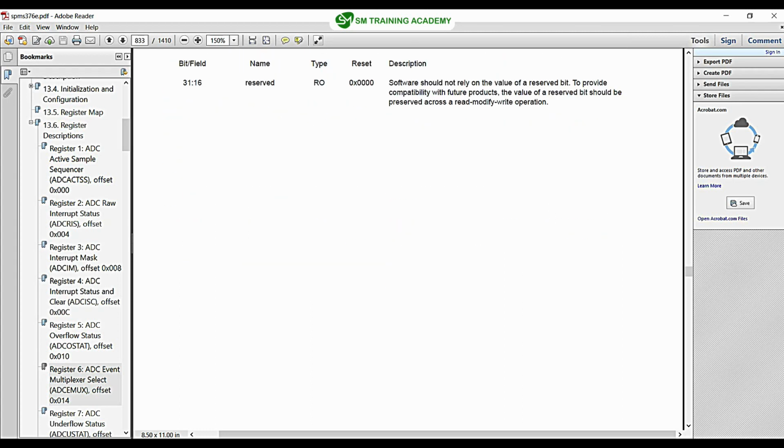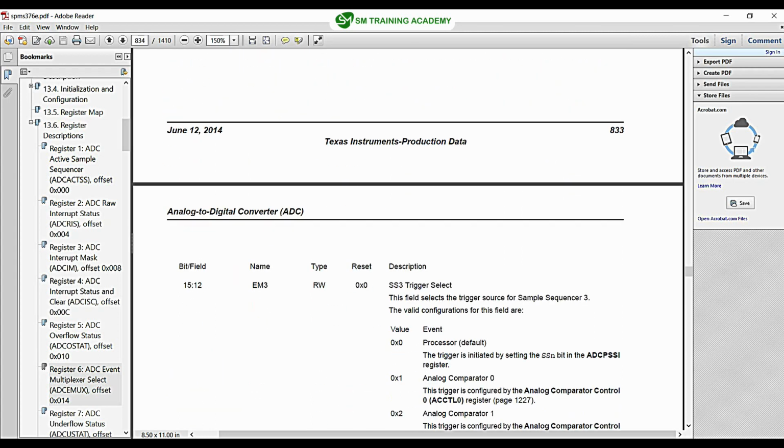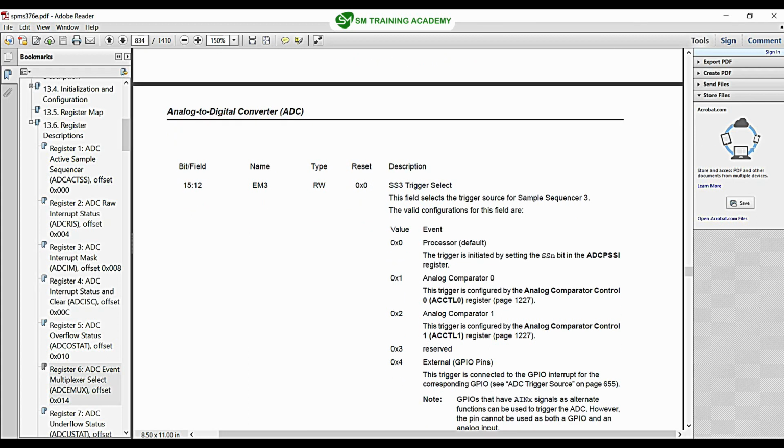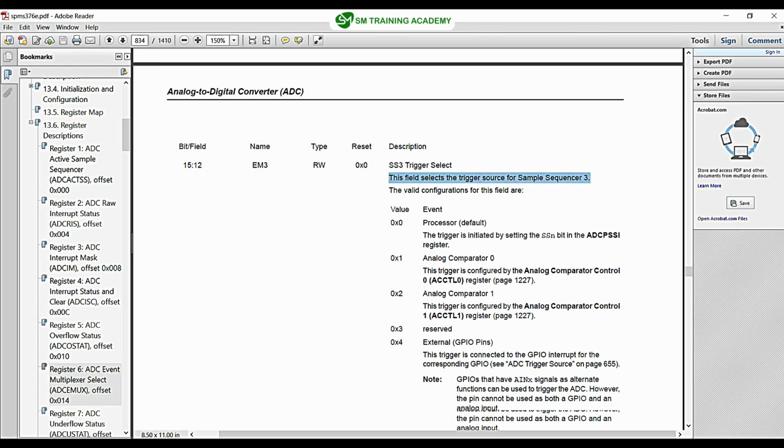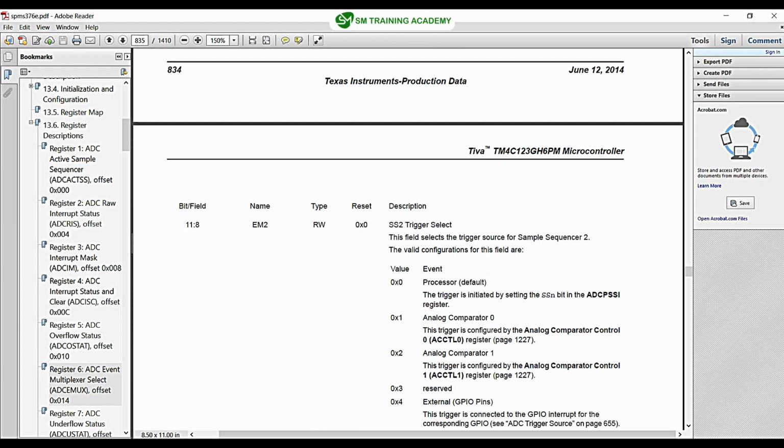Let me see what these EM0 to EM3 are. Bit numbers 12 to 15 are meant for sample sequencer 3 trigger select, and this field selects the trigger source for sample sequencer 3. Bit numbers 8 to 11 are for sample sequencer 2 trigger select, selecting the trigger source for sample sequencer 2.